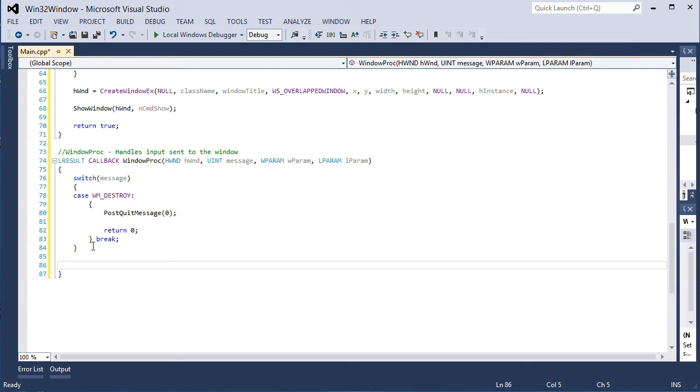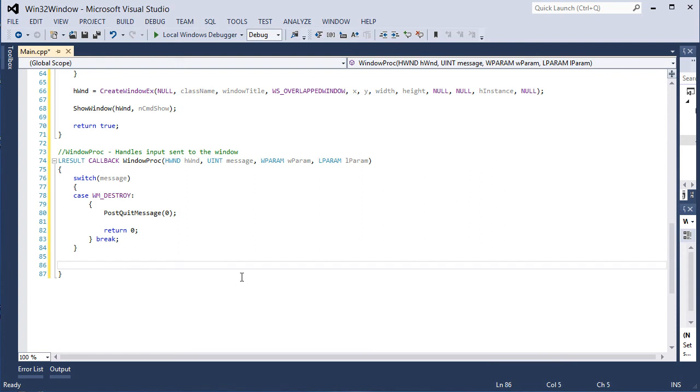Now, if we did not get that message, how is the window going to process anything else that we did not set up? Well, the Windows API gives us a default window procedure that we can call to process anything that we did not process ourselves. So we need to process our default, our painting, repainting the window, and any other messages that we did not process here. Remember, we are processing the WM_DESTROY.